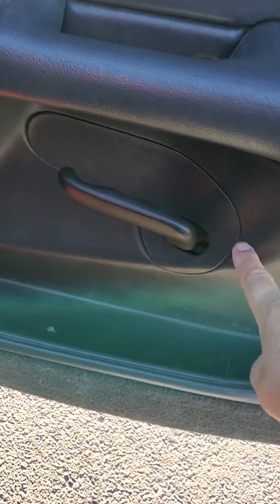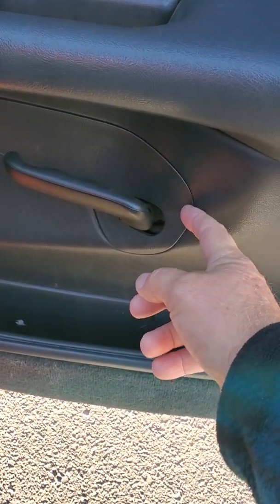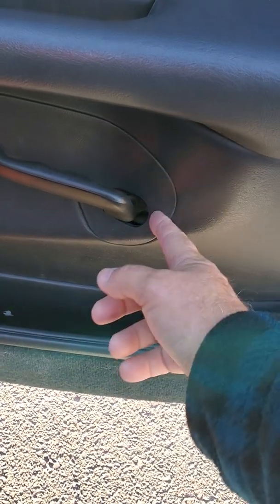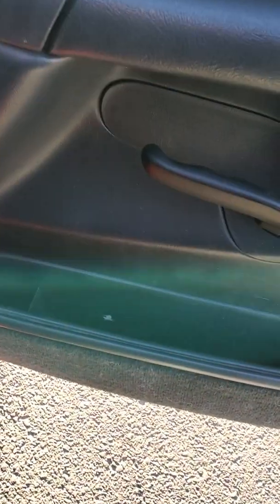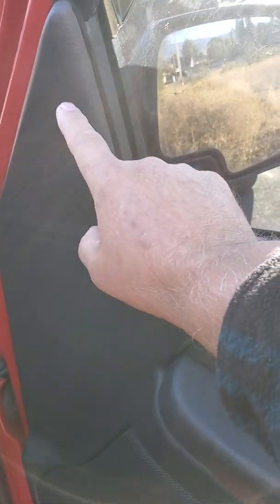This little plate here pries right out. Get yourself one of those upholstery tools like I have. You can use a screwdriver, but then you have a chance of damaging the plastic. Pry it out right here. There's a little shape like that slips in behind there, a little bit of a notch, and then it'll just slip right off this handle. And you have to take this part off, and there's, I think, one clip there and one clip there, 2 clips to hold it in, and then an arm that sticks down.